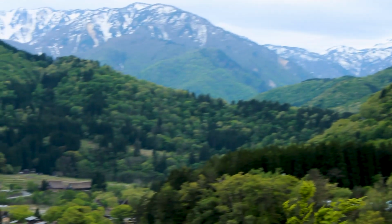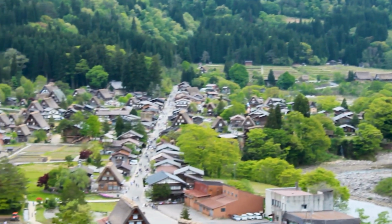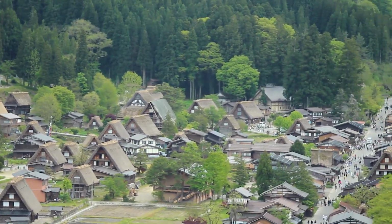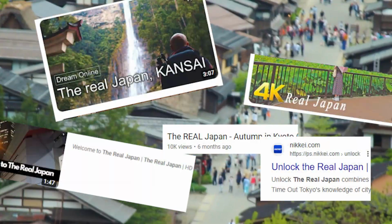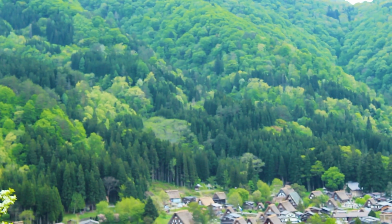Okay, so now we're walking up the mountain to get a view of the whole village, but it's pretty much a hike right now. Luckily, it's not too hot today. So being up here got me thinking, you know, when I first considered moving to Japan, I was like every other person, dreaming of living in Tokyo or Kyoto or Osaka. But the longer I stay here, the more I realize there's something special about being off the beaten path. I'm not someone who thinks that there's a fake Japan and a secret, hidden, real Japan, but I do think that there are two separate distinctions between the modern Japan and the traditional Japan.